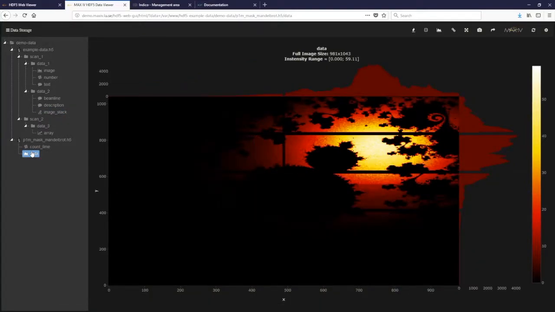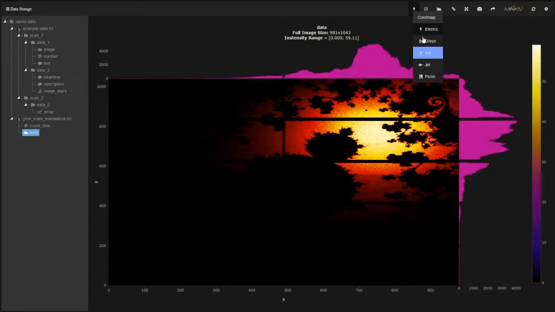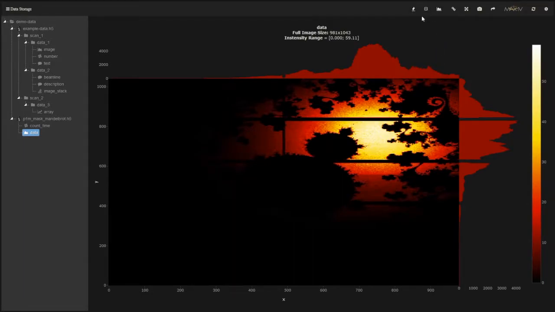Right, and then there are a number of things that can happen on the client side, a lot of them provided by this Plotly library. So, for example, I can change the color map to something that I like better, but this one's the best, of course.